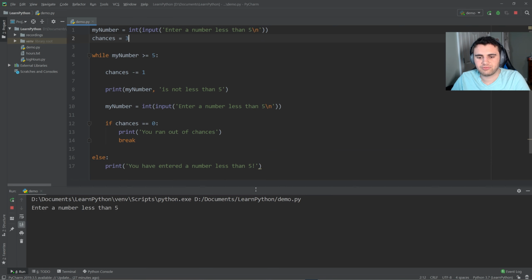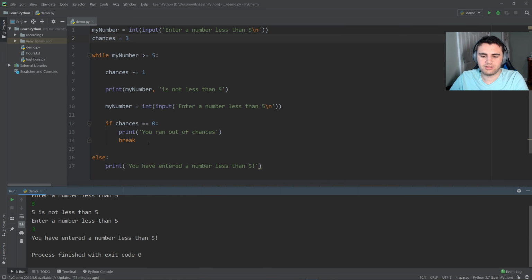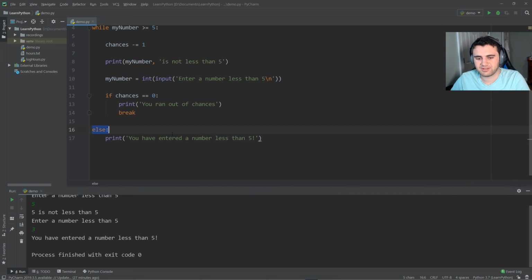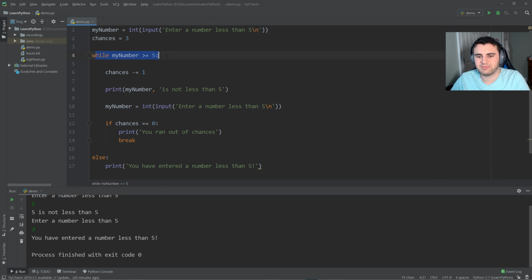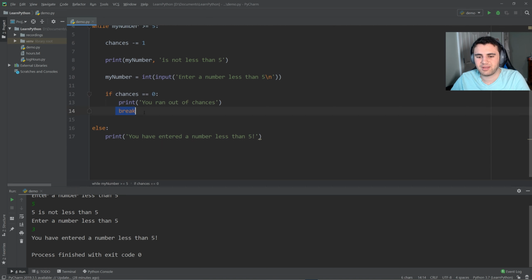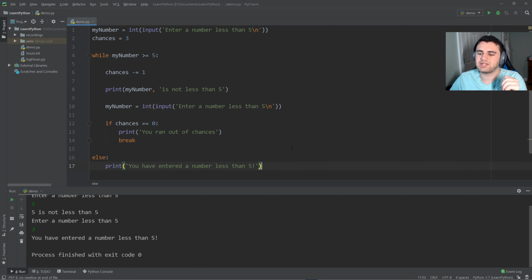But now if I run this again, and let's say I enter 5, and now I get to try again, and I enter 3, since I did it by the natural way to end the loop, which is not meeting this requirement anymore, it'll tell me that statement at the end. It'll tell me what's in that else statement. It'll only tell you what's here if you exit the loop by not meeting the requirement up there. If you get to that break, this message will never print out. So there you go, guys. That's a little bit of a demonstration.